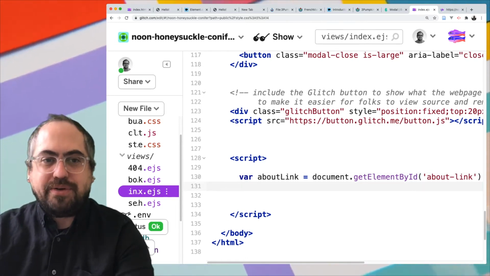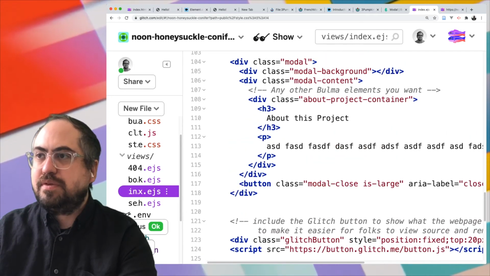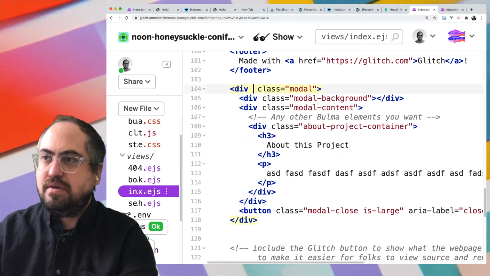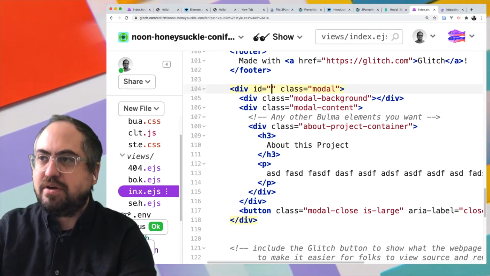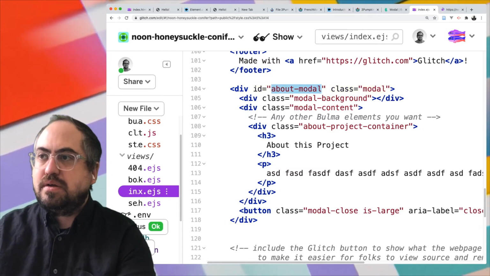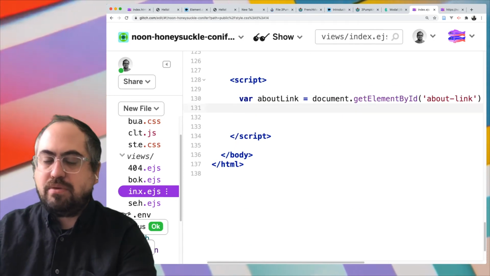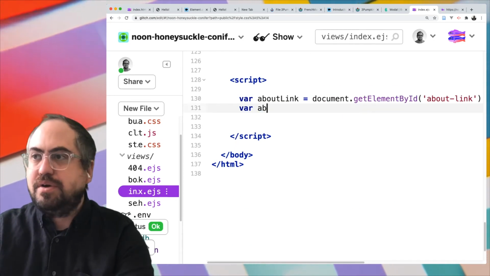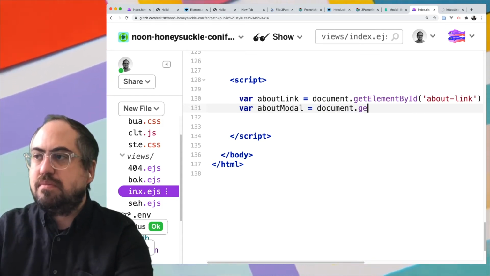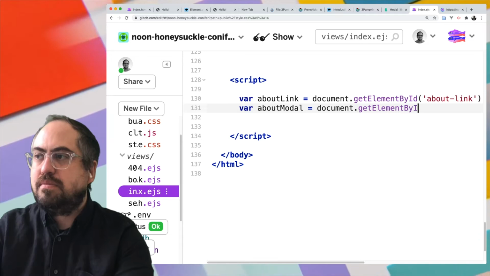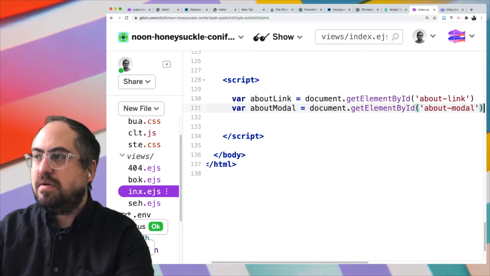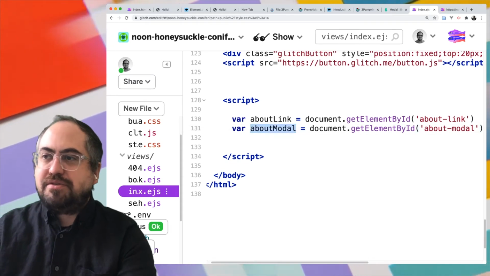And then also let's get the pointer to the modal too. The modal here doesn't have an ID yet, so we'll add a class or add an ID called about modal. And so now we can make a variable or pointer or reference to the about modal. Again, these are just variables.